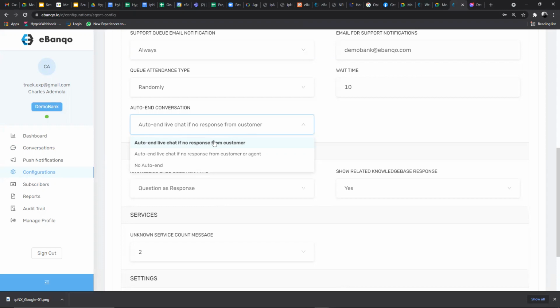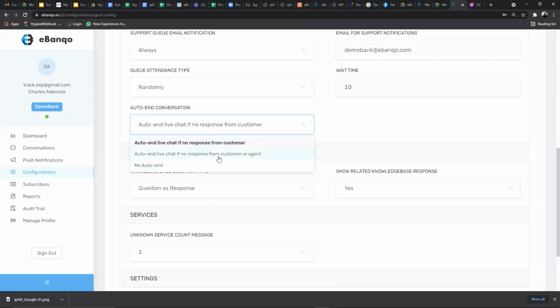In the next 30 minutes, if there's no response from the customer, the bot sends a prompt, and if the customer still doesn't respond after 30 minutes, the bot auto ends that conversation so that the customer is not stuck in that chat and can reinitiate the chat with support.